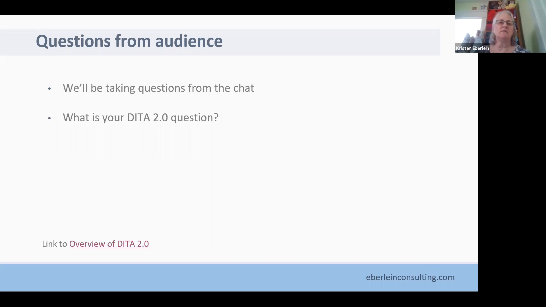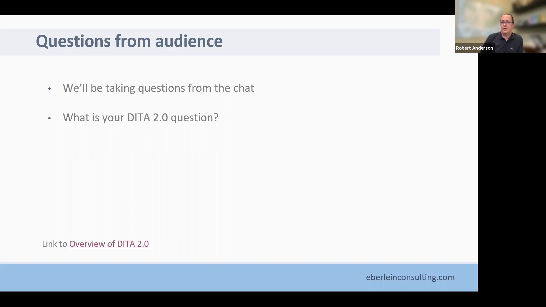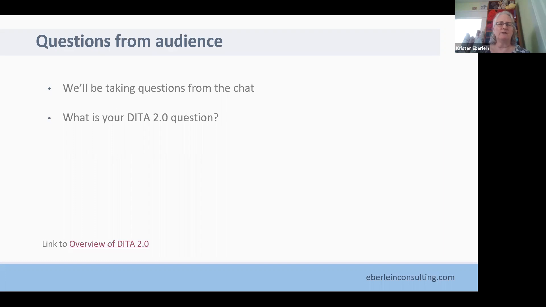A question came in suggesting a summary of the major changes as part of the DITA 2.0 spec. There is a placeholder for that in the current PDF — appendix C for migrating to DITA 2.0 — so we will have information on major changes. It has not been fully fleshed out yet. We've done this even for minor releases: the 1.3 spec had topics about changes from 1.0 to 1.1, from 1.1 to 1.2, and 1.2 to 1.3. Moving forward, we will have a topic covering what are the big changes from 1.x to 2.0.